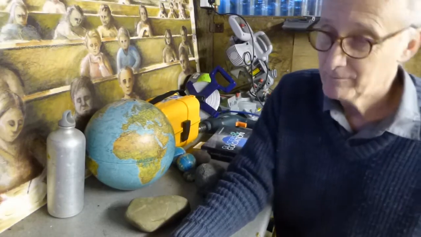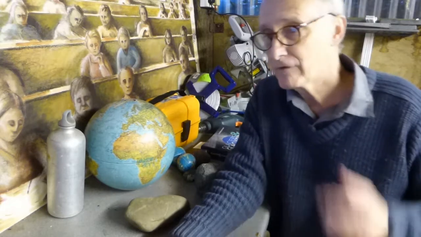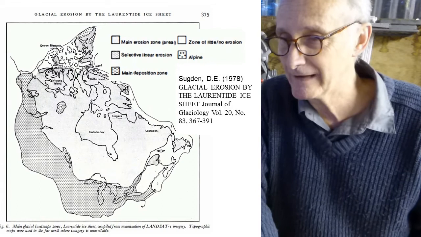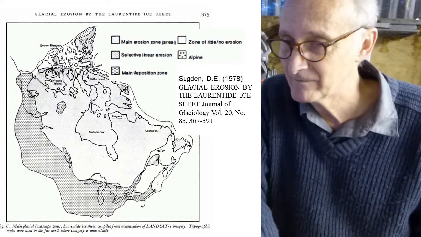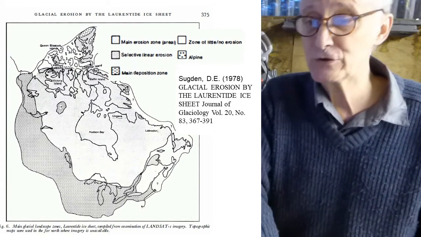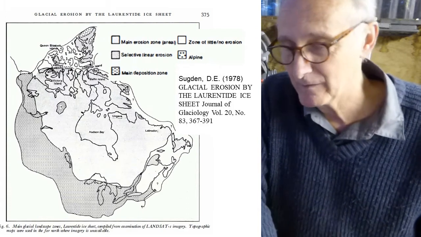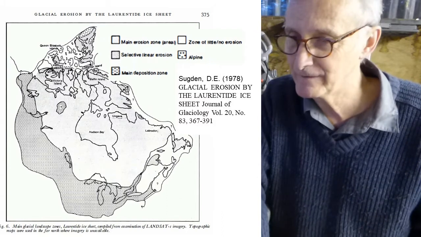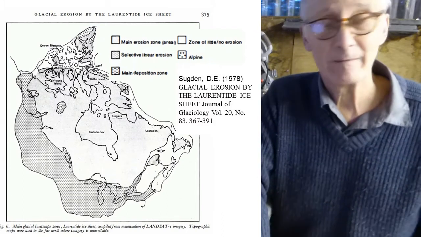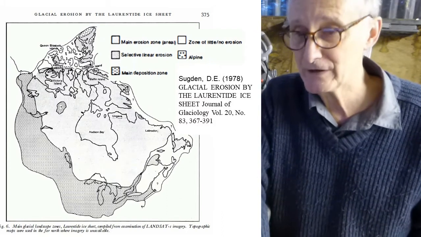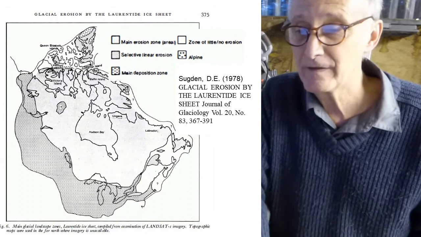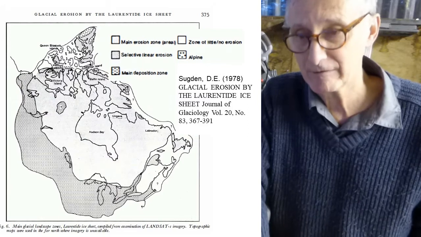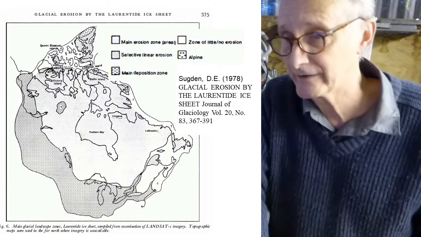Now, as you know, people have done a lot of work on this over the years, and this is one of the classic papers that I keep referring you back to, and I've put a copy of this on the KLE for you to have a look at. Sugden 1978 did some work looking at glacial erosion by the Laurentide ice sheet. So on the basis of air photos, satellite images and glacier modelling, he figured out what we've talked about before, the way of figuring out the thermal regime at the base of the ice sheet. But one of the things he was looking at as part of that were the characteristics of the landscapes across the footprint of the former Laurentide ice sheet.